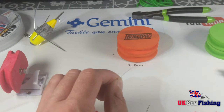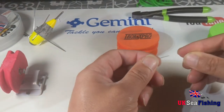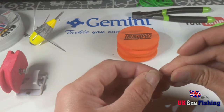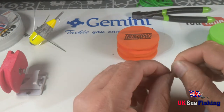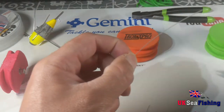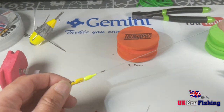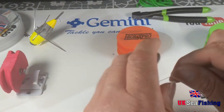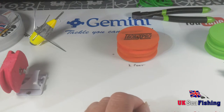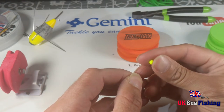So the next thing we want to do is you want a couple of crimps. So just slide your first crimp on the rig body. Slide that right down to the bottom. Then you want one of your 5mm beads. Slide that one on.